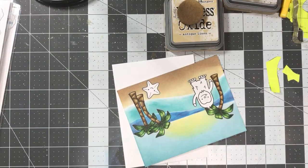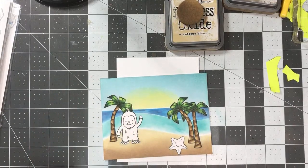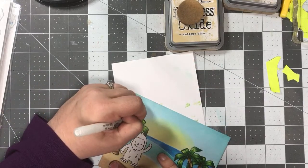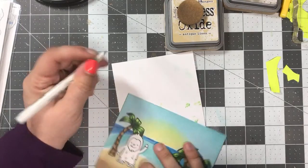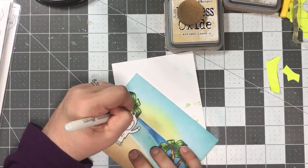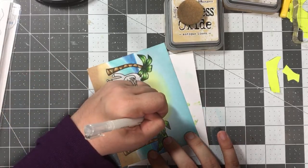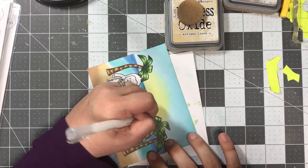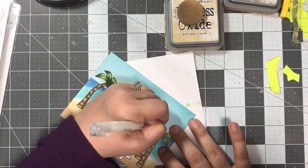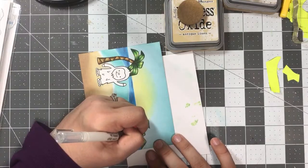Okay, so that's that. We've got our trees all colored in, and I think I'm actually going to add in a little bit of white gel pen. Not a lot, just a touch here and there, to kind of amp up the highlight areas, not the shadows, that's silly. Just to make them look even more highlighted. Oh, that was fast, Georgia. And I'm just trying to go with the curve so that it doesn't look too out of place. Wherever my lightest bit of color is, that is where I am putting the line.